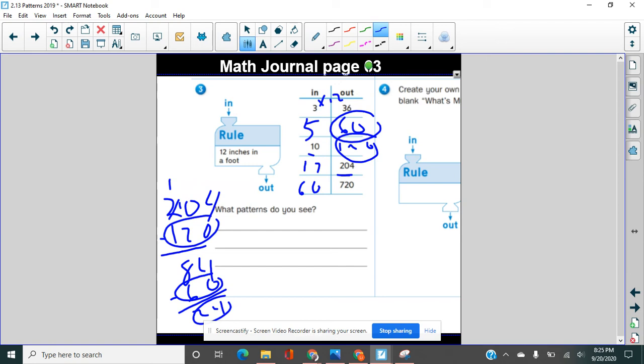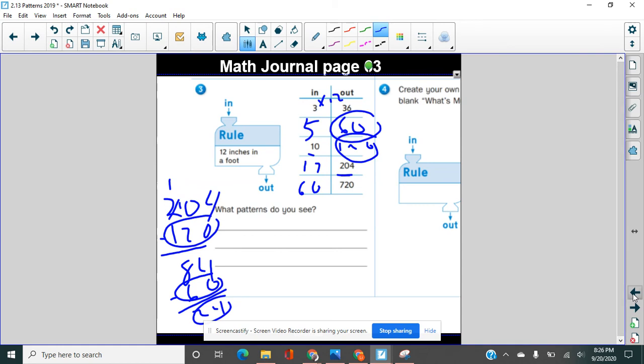Okay, so what patterns do you see now? Well, I know that the rule is here, but we just don't want to just repeat the rule here. One pattern that I see is that all of the outs are even. You could write that here. I also see, what else do we see? Odd, odd, even, odd. No, that's not really one. That's the only pattern I'm seeing right now. Do you see any more patterns? If you do, you can put it here, right? You're multiplying times 12 each time. So you're going to describe whatever patterns that you see in this box.